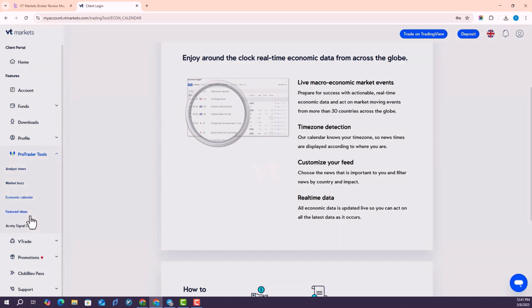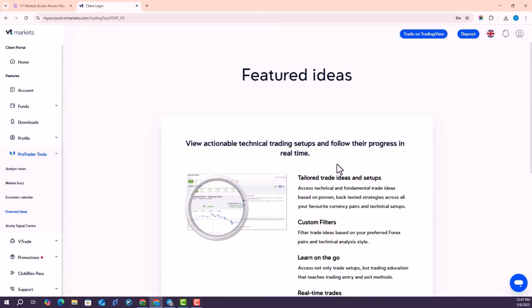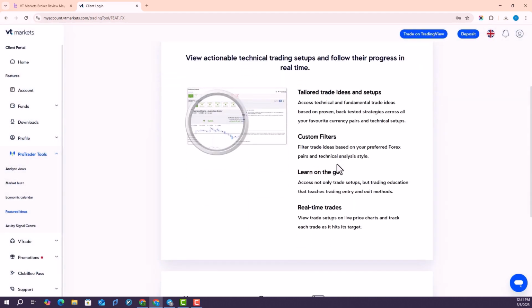The next part is related to featured ideas. In this section, technical analyses are provided automatically by algorithms or with the help of analysts. One of the features of this section is ready-made trading ideas for different symbols. And here, technical analyses along with charts are displayed for you.